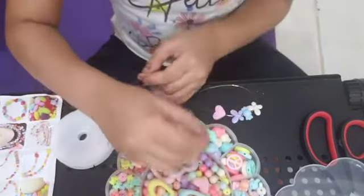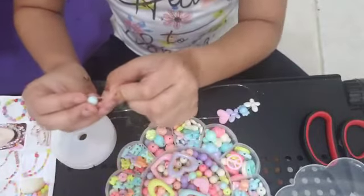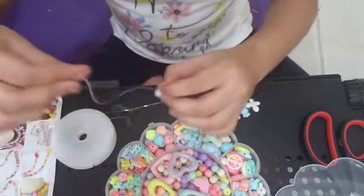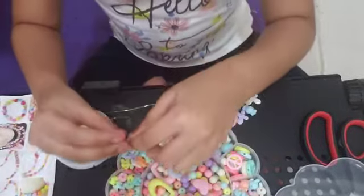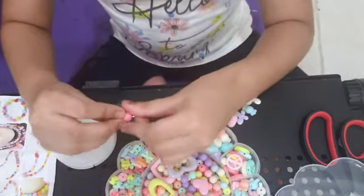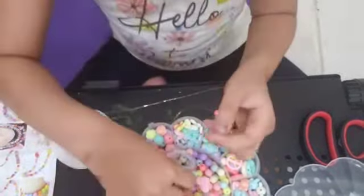I'm going to put these beads in. First the blue bead. Then the pink bead. And also the purple bead.